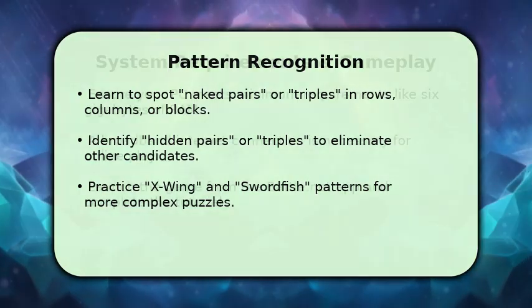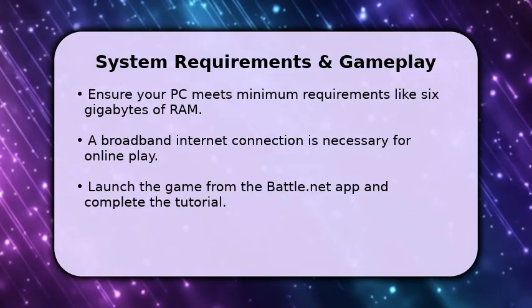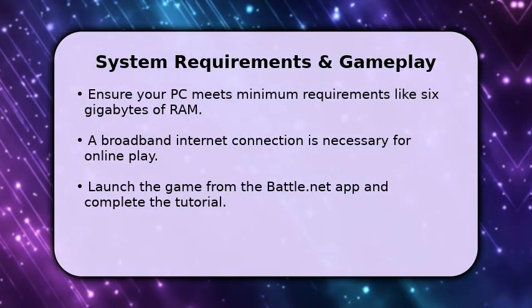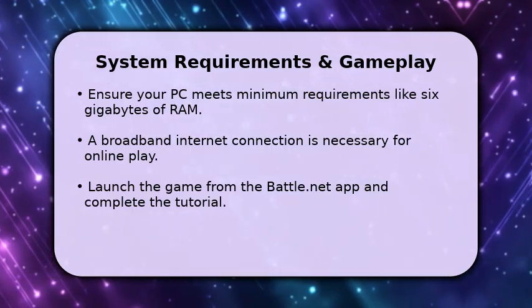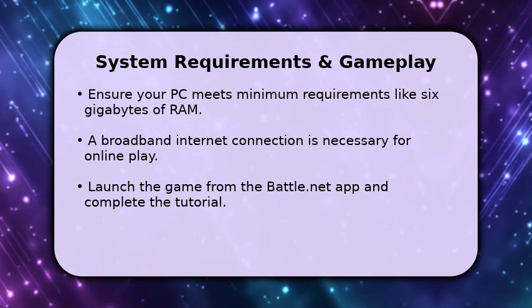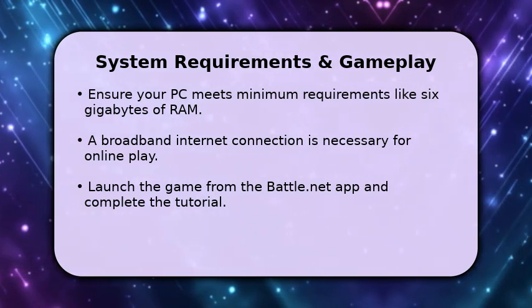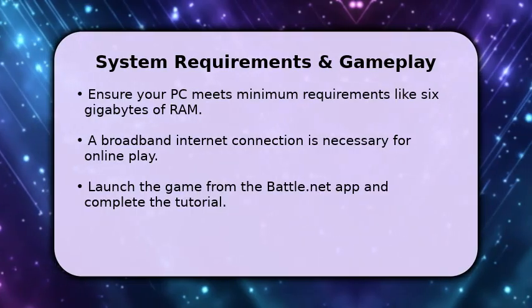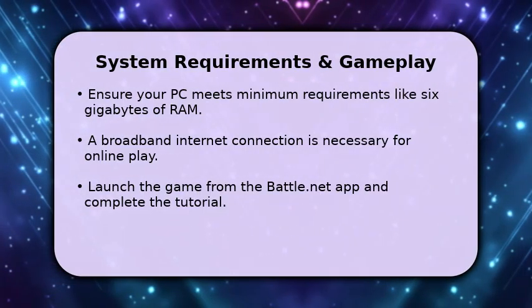Before diving in, ensure your personal computer meets the minimum system requirements, such as a 64-bit operating system and at least 6 GB of RAM. A stable broadband internet connection is also crucial for the best online experience. Once installed, simply launch Overwatch 2 from the Battle.net app, complete the brief training, and then you are ready to join the action and play with friends.